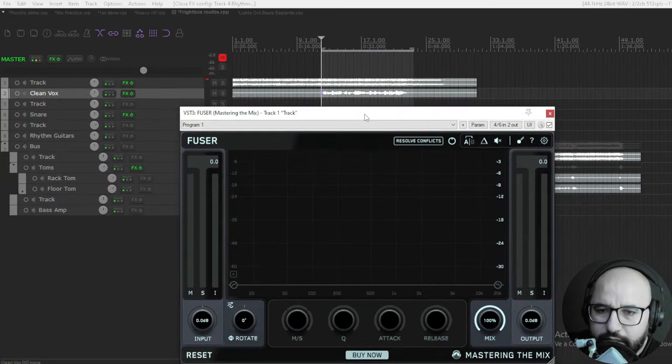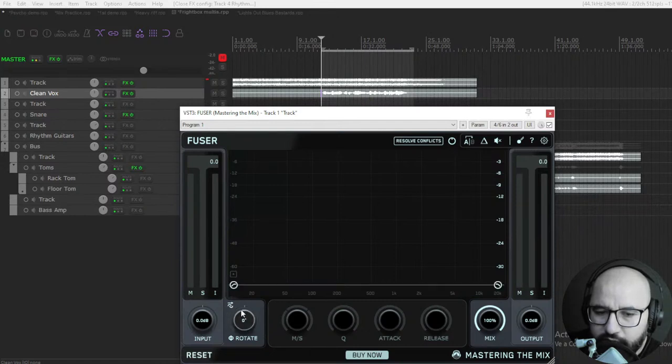This is an automatic dynamic processor that will control conflicting frequencies between two sources. For instance, the kick drum with the bass, or the vocals with some distorted guitars, or the vocals with piano, synthesizers, or stuff like that. So it will resolve conflicts frequency-wise, right? It will carve out space dynamically in real time, and also avoid the conflict of two sources with the use of phase rotation, right? I'm going to explain that also in an example.